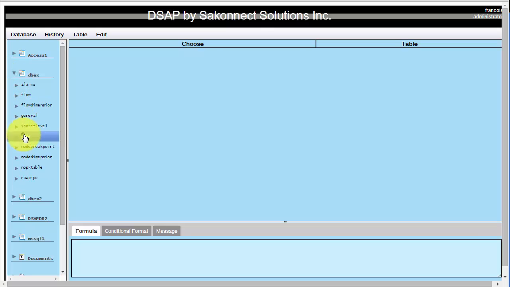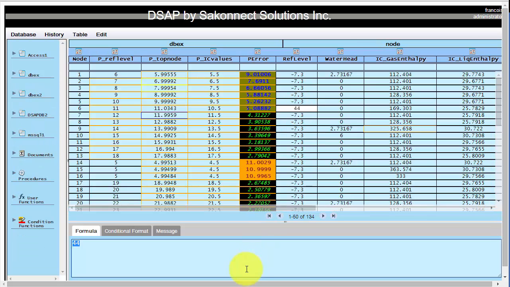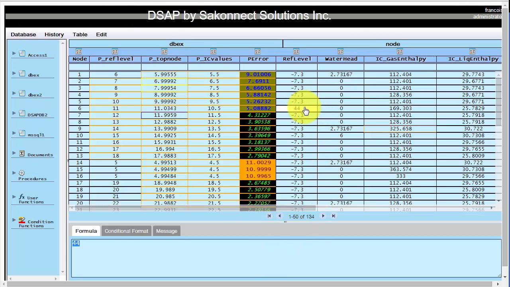So for example, if I change this value from 55 to 44, there is a script that starts, and on the server, there is this line that just appeared in the file saying the value has changed from 55 to 44, and this is the location. So with that information, you can do whatever you want. This is just an example. So it provides the possibility to drive anything you want. You can update your GUI, you can update your application, you can start a pump. In reality, there is no limit in what you want to do and what you can do.